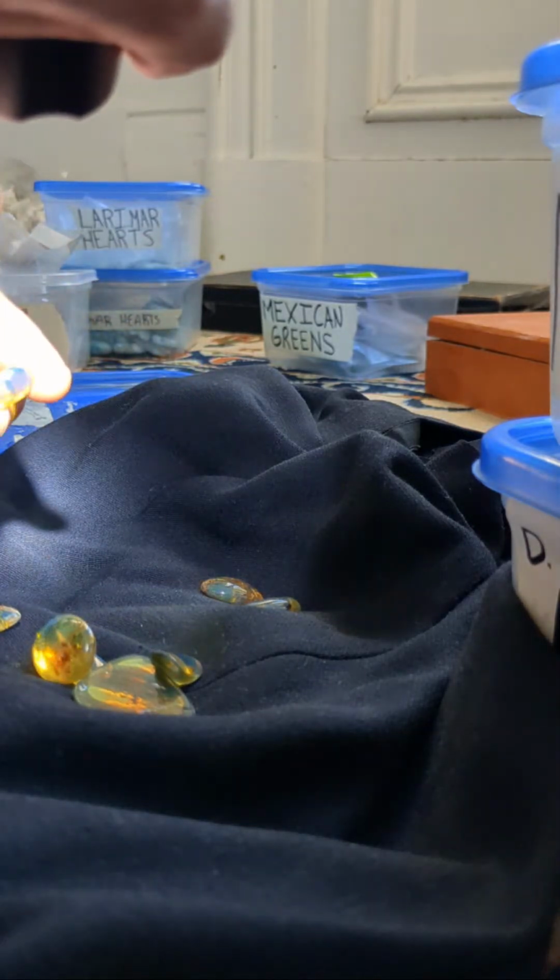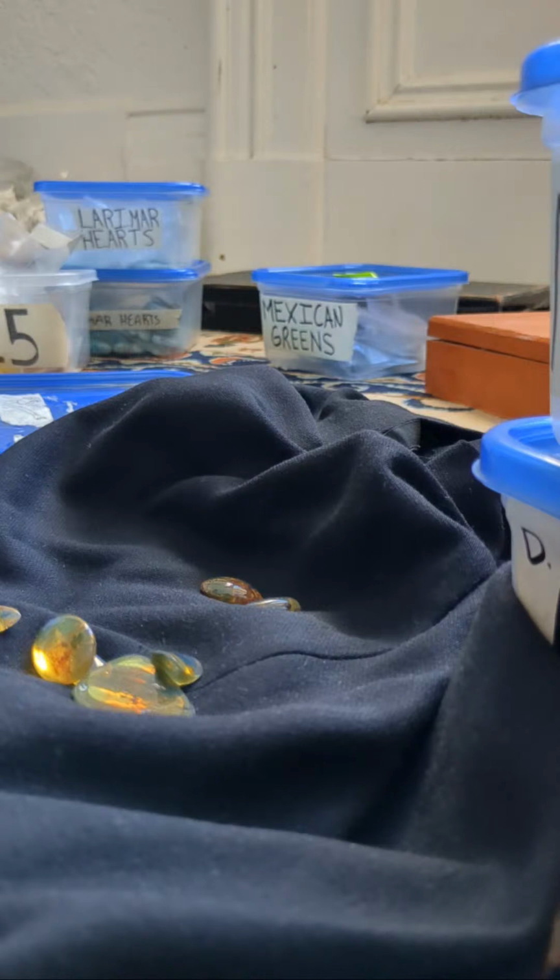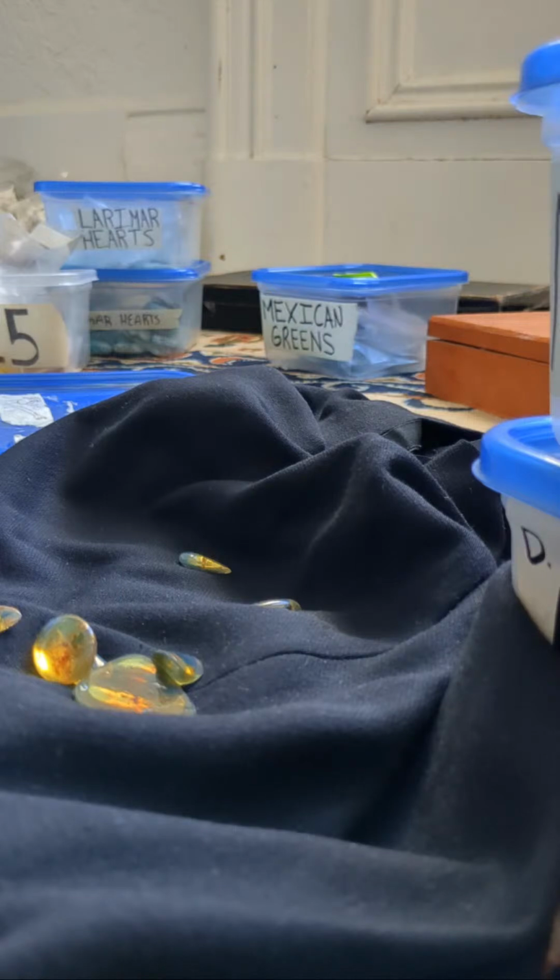Piece number 1, very blue. Let's get a close-up look. This one looks like, say, 0.8 grams probably. All right, here we go. So you put it on a black background and you put a flashlight on it, and that smoke from forest fires makes it blue. That is the rarest color of amber, the most coveted in the world. This one is 0.7 grams, making it 24. Number 1 is at 24. And I sell display cases for $5 if you guys want some too. Number 1 is $24. Number 2 coming up.